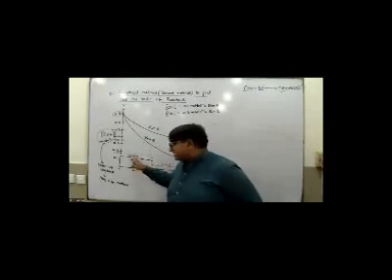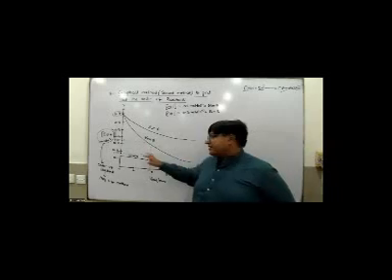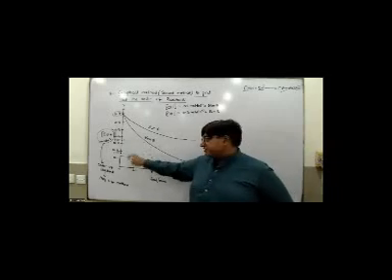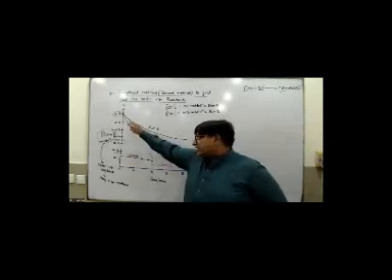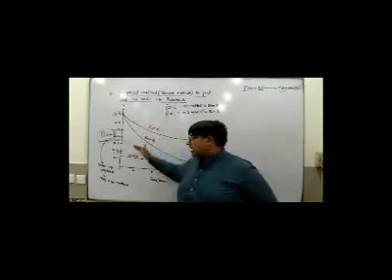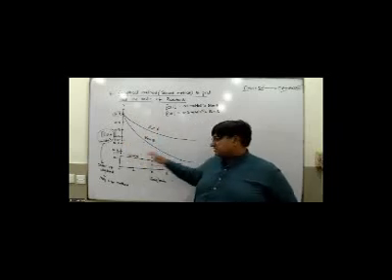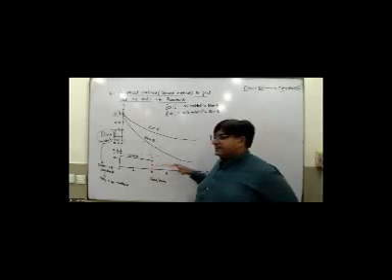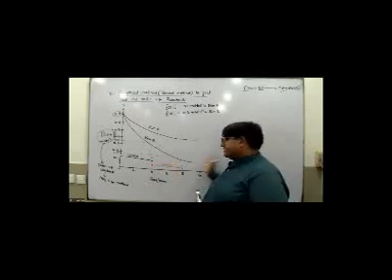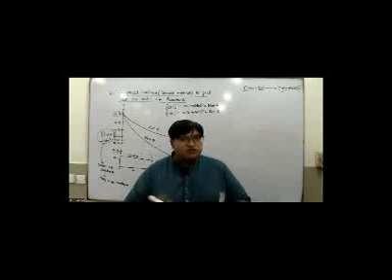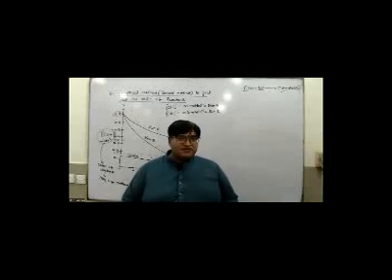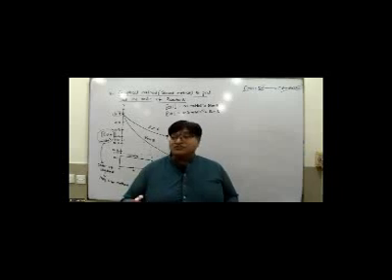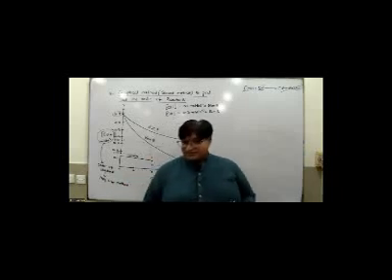Second thing, if the time would become double. Let's suppose the first time when the concentration becomes half, it takes 4 minutes. In the second, when it becomes half, it takes 8 minutes, and then it takes 16 minutes. The time would become double. When you are going to half that particular reactant, then that would be the second order reactant.